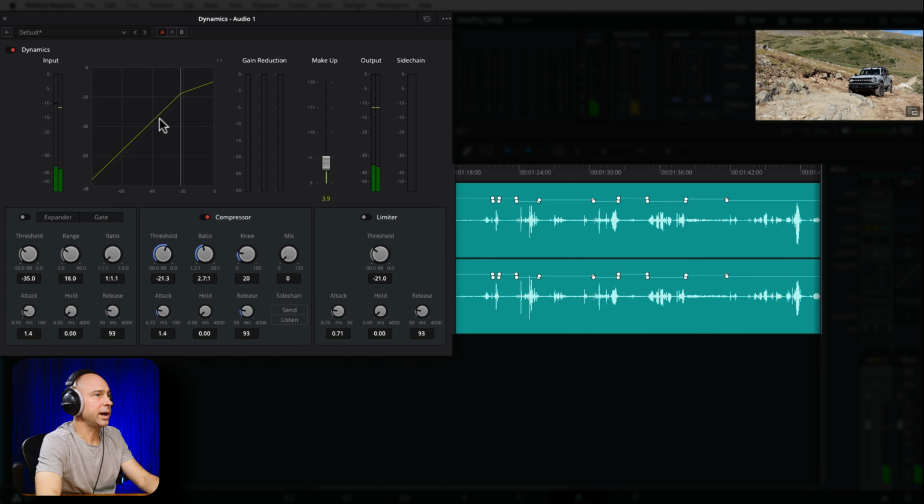So we can see where our audio levels are, right? When it's just the truck, it's somewhere around here, a little bit -40 dB. And when he talks, it comes up to here. So we want to just compress the louder parts where the talking is. And we're using the makeup to boost up those quiet parts a little bit. And we're just looking for a good balance here. We still want to hear a little difference, but we just want a good balance. So that's what I'm thinking as I'm looking at the compressor and making an adjustment here.